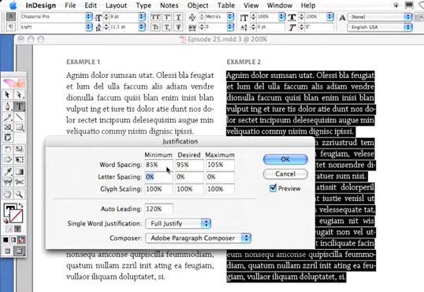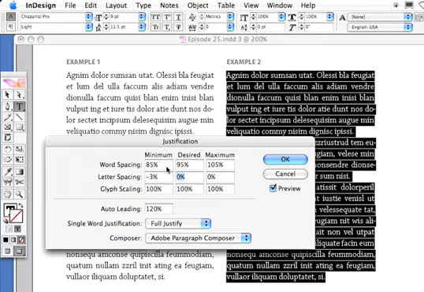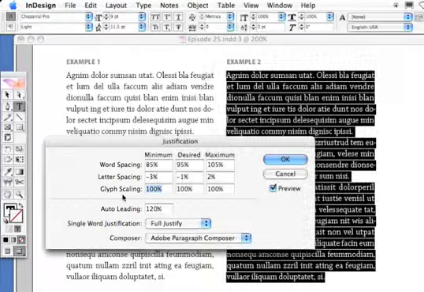Moving on to letter spacing, I'm going to make very minor adjustments here. I'll set my minimum value to -3%, my desired value to -1%, and my maximum to 2%. Now we come to glyph scaling. This is basically the same as horizontally scaling your type, which is generally a very, very bad idea.